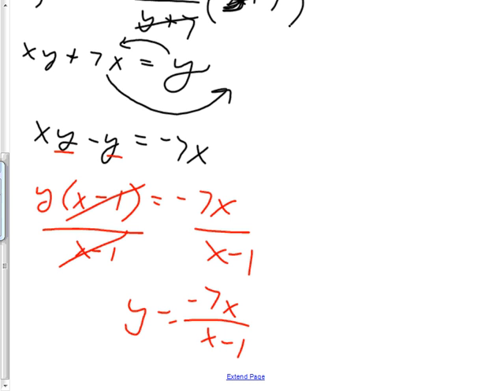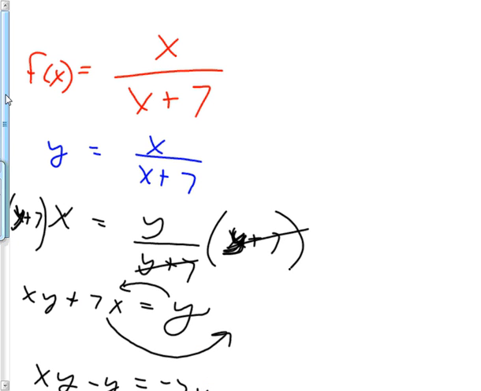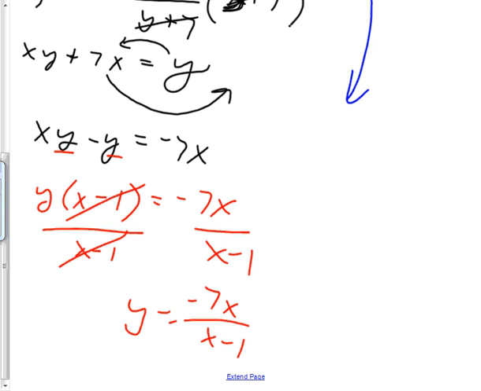Let's say you think you did it right, but you're not sure. Well, you can test a point. This is more complicated because this one isn't very nice because it's got a fraction in it. But if I wanted to put in a 1, if I put in x as 1, I'd have 1 over 8. So 1 comma 1/8. If I'm going to check that down in the inverse, it's going to be 1/8 comma 1. If you put in a 1/8 here and here and a 1 here, it actually works.